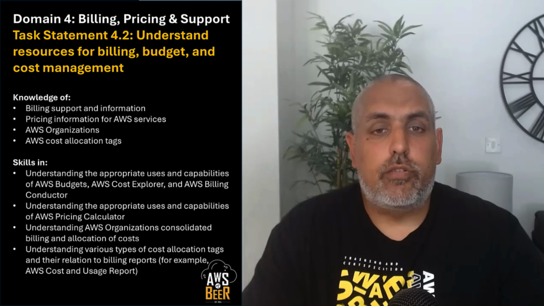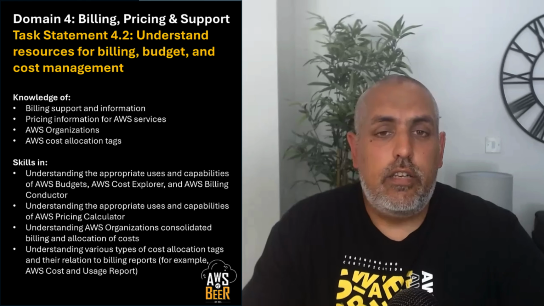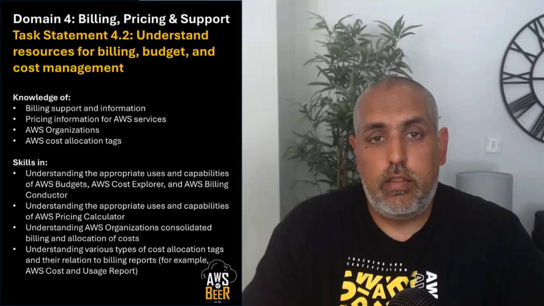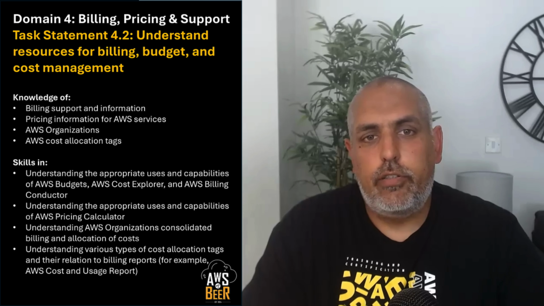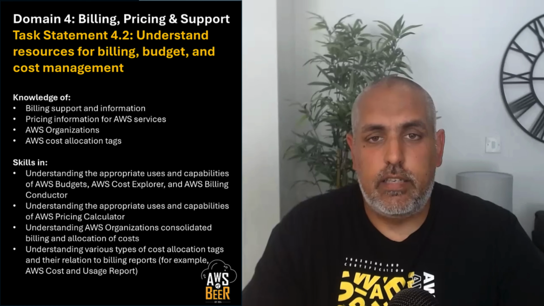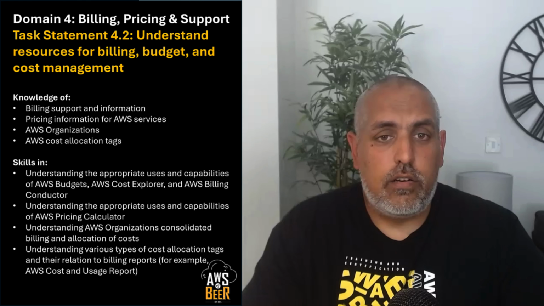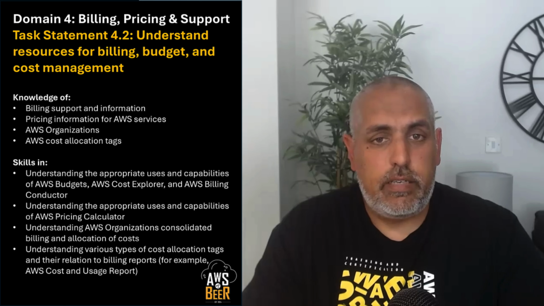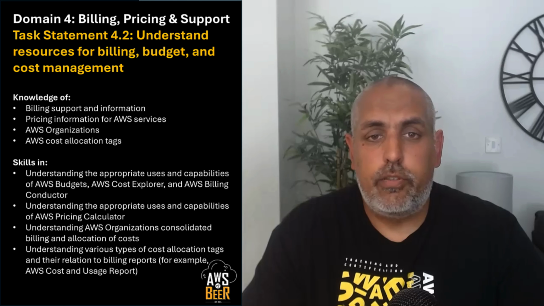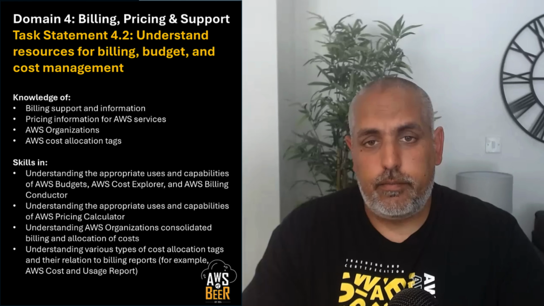Proficiency in using AWS tools for budgeting and cost management is another critical area. You need to know how to create and manage budgets with the service AWS Budgets, which allows you to set custom cost and usage budgets and receive alerts when thresholds are exceeded. AWS Cost Explorer is an essential tool for visualizing and analyzing cost data, providing insights into spending patterns and identifying cost-saving opportunities. Additionally, organizing billing information with AWS Billing Conductor can help streamline billing processes and improve financial reporting.